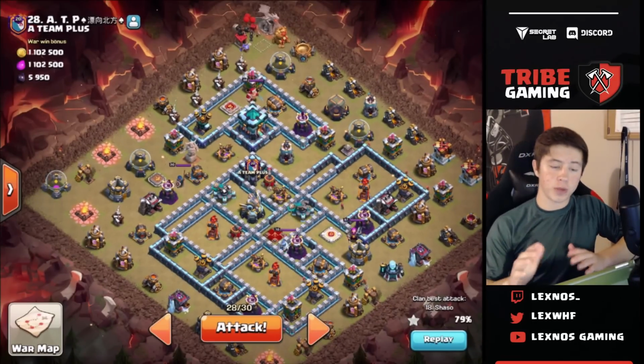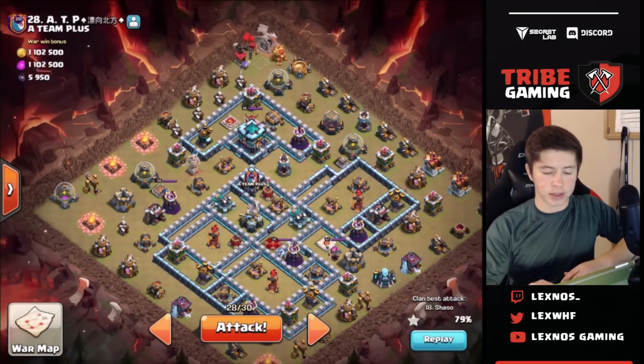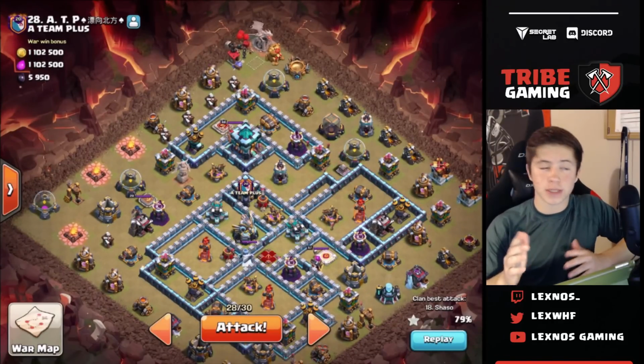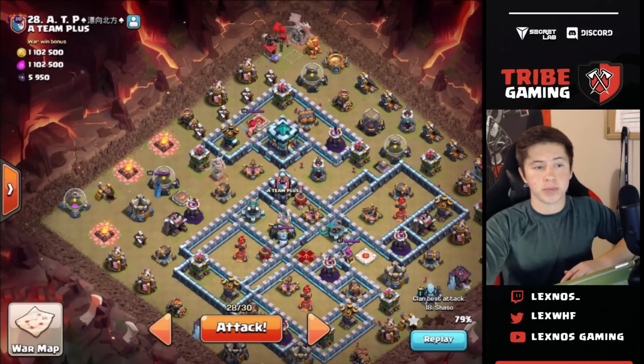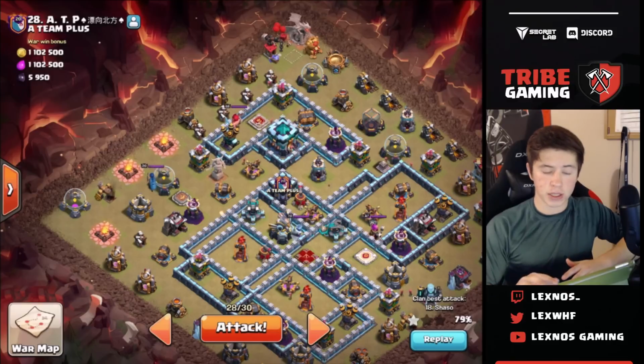Alright, everybody, here we are with the next base that we're going to be hitting. I just double failed on that same base that you guys saw. Kind of sucks, but it is what it is. Everybody fails sometimes. Here we go with the next base that I want to hit. I'm going to be doing pretty much a similar attack on this one, except I'm going to be using miners on the back end instead of hogs.